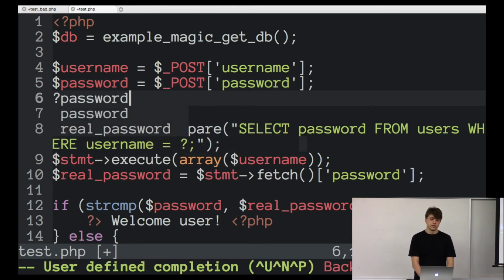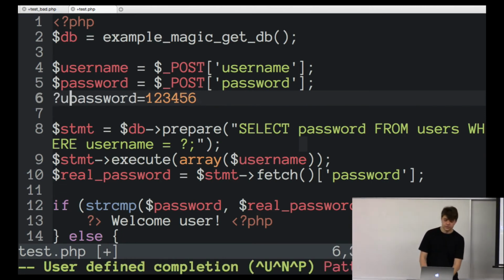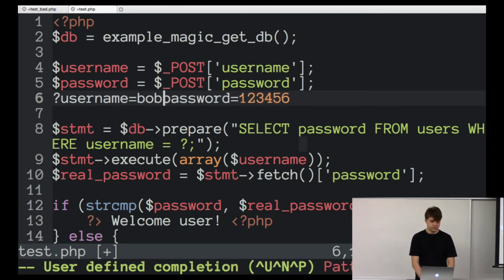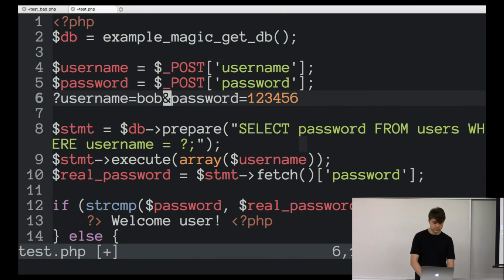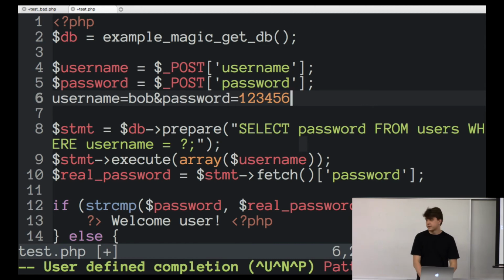So we would expect the query string to look something like password equals, let's go with an even better password, maybe username equals Bob and password equals that. There would not be a question mark for the post request. You're right. Good work.